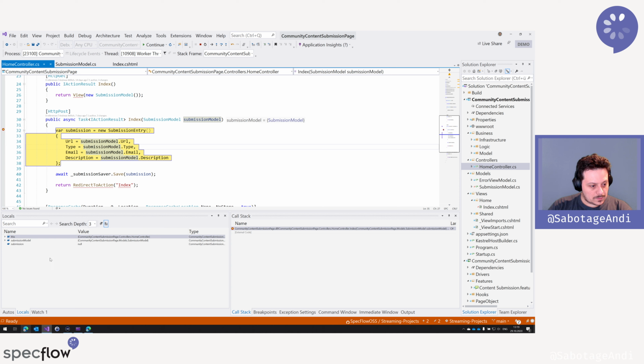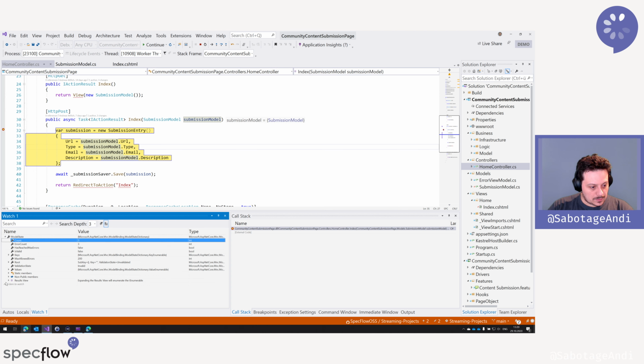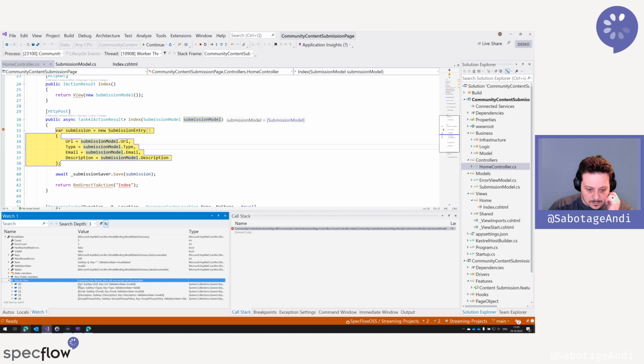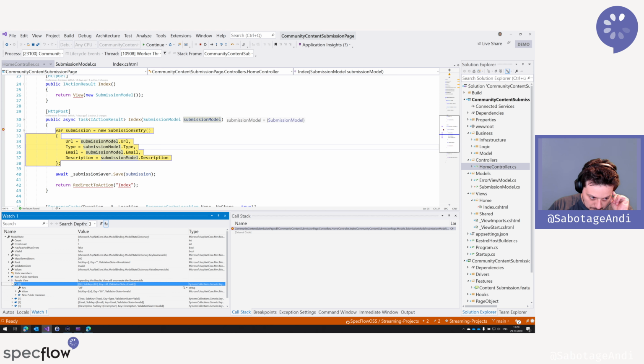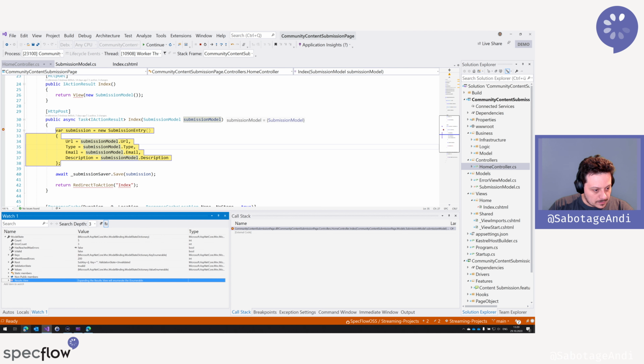But there is a property on the controller called model state, and if you have a look at this, we see here we have all the errors. Invalid, max allowed errors 200, root validation state invalid, or is valid is false.